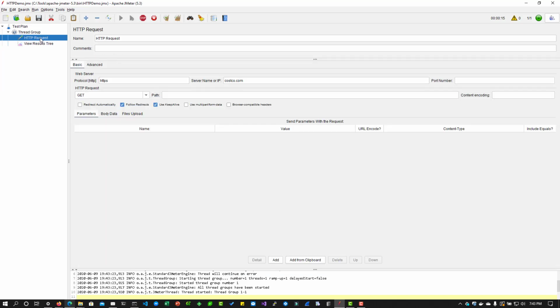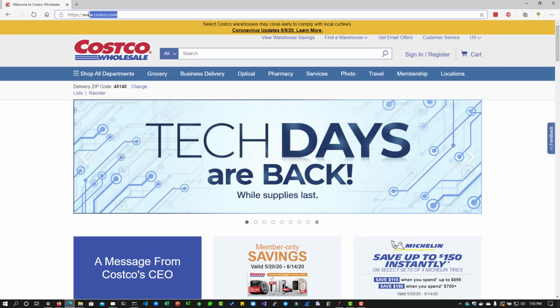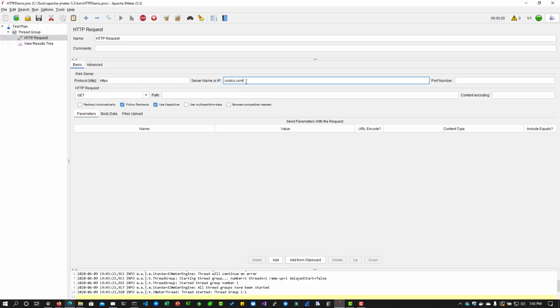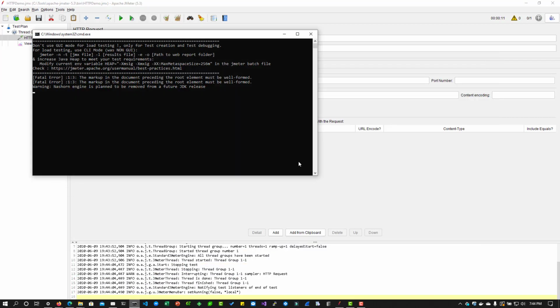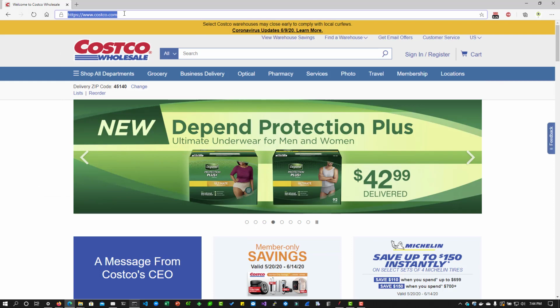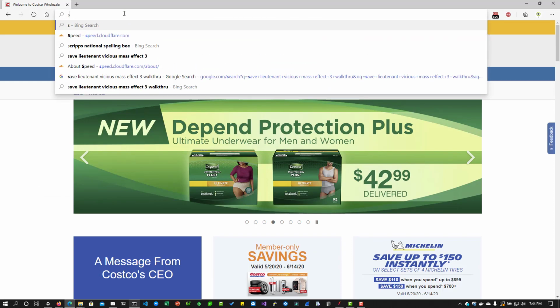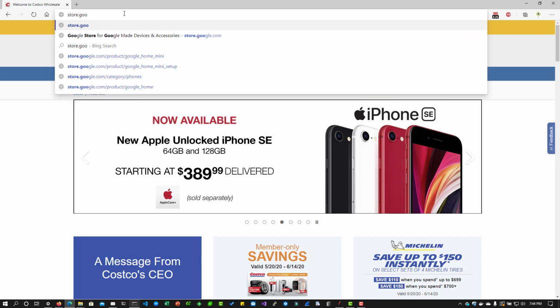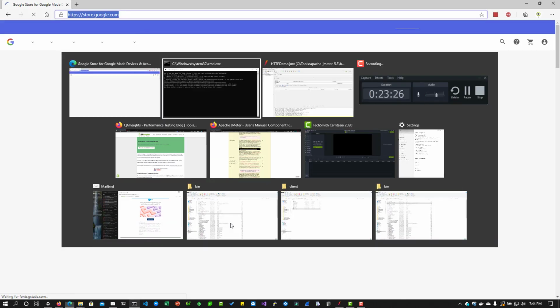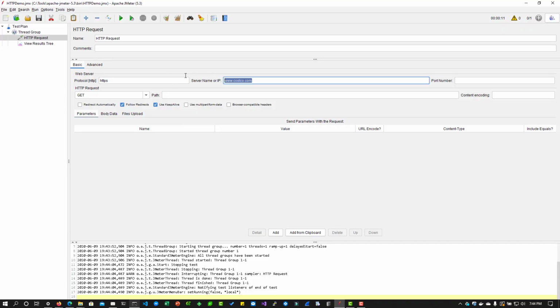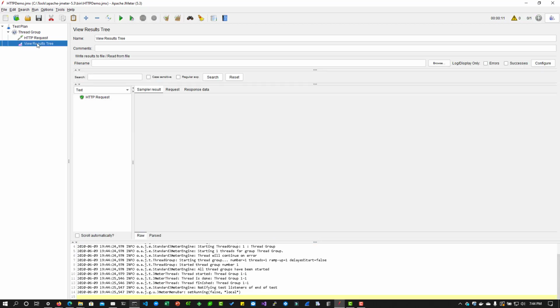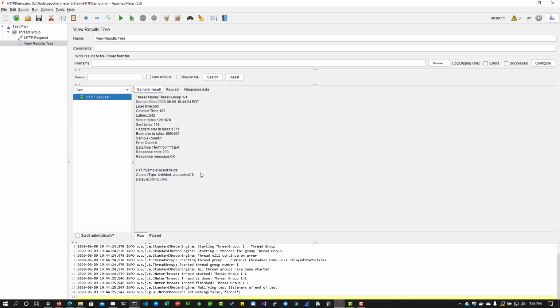So why is it not working here? Let us debug. Or we can go to any other website, say store.google.com. Hit run. Okay, yeah, now this is working fine.